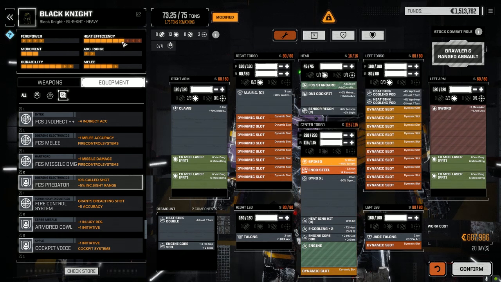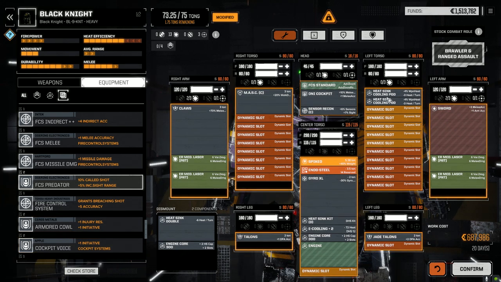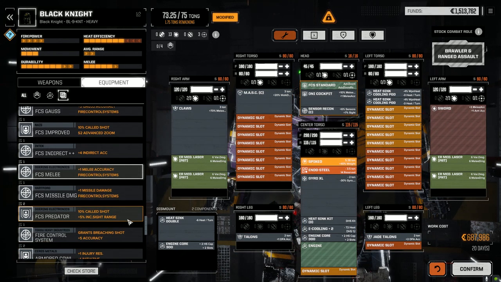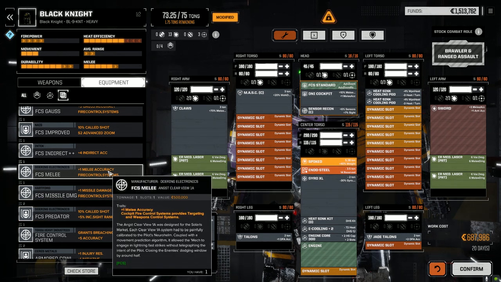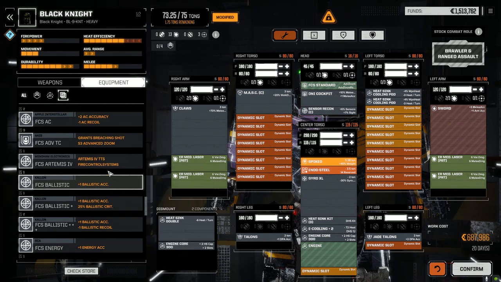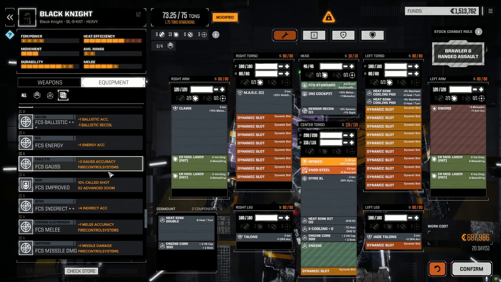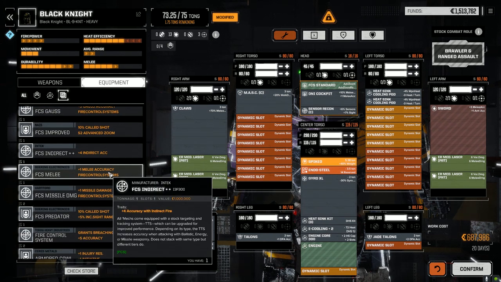We're okay heat efficiency wise now. Well, maybe not. Well, we're not going to be firing all these all the time, though. That's the thing, right? We're almost out of space, too. We got 4 slots left. Melee fire control system, +1 melee accuracy. Probably. I mean, we got so much melee accuracy right now, it's ridiculous.